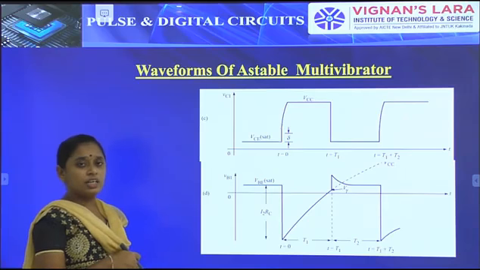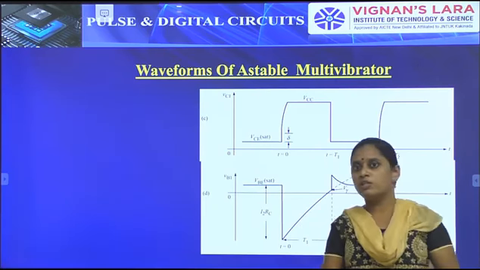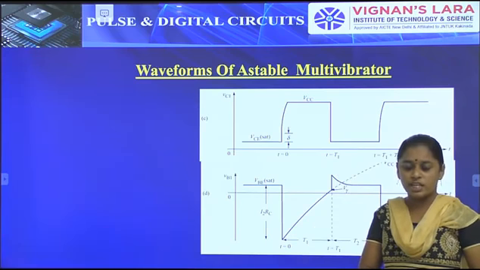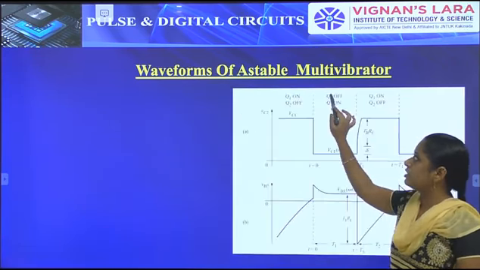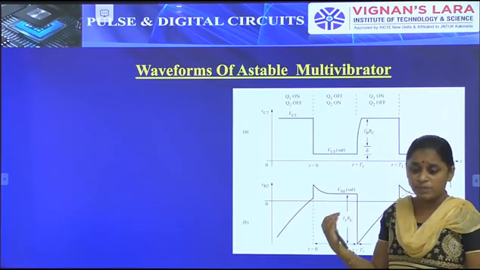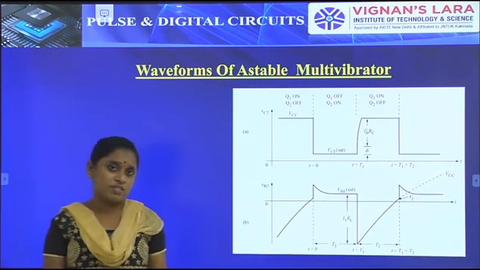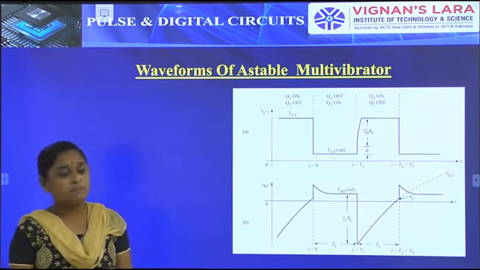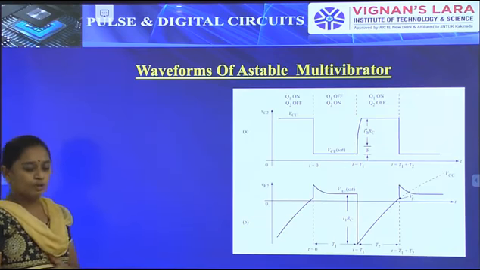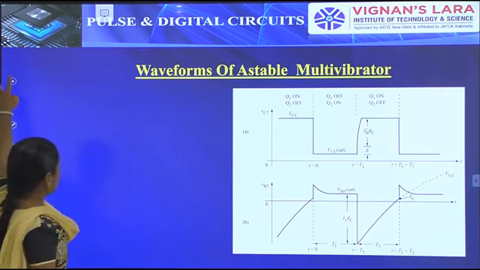So the total time, it produces a pair of square wave pulses. The astable multivibrator, collector coupled, also has two types: the symmetrical square wave generator and the asymmetrical square wave generator. In the symmetrical square wave generator, the on time period and off time period, that is the VC time period and VCC time period, are the same. But for the asymmetrical, the on time period and off time period will be different. It majorly depends upon the components, resistor and capacitor. The capacitor values will be the same, but the resistor values of R1 and R2, that is the discharging path for the capacitor, are different. Due to this it produces asymmetrical square wave pulses. So that is the astable multivibrator.